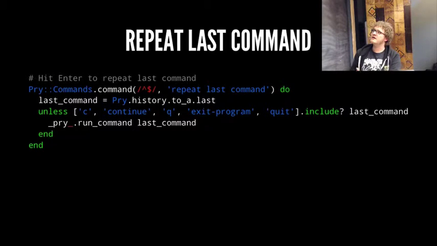One I added because I'm used to using PDB in Python, and in PDB you can just hit return to repeat the last command. So this does that. I had to change it a little bit because it would sometimes do continue or quit if that was my last command, and I hit enter a couple times, like if I had Rails up and I hit enter just to see where I'm at. Next time it got into Pry, it would do continue. And I'm like, no. This is an example I think from the Pry website or Stack Overflow or something. So I just adapted it to check that it's not one of these commands that's going to take you out of the program.